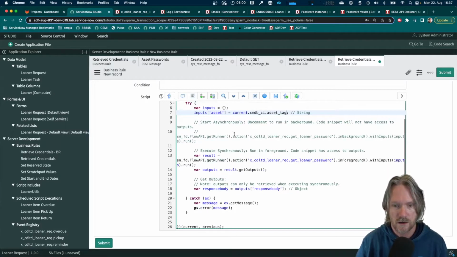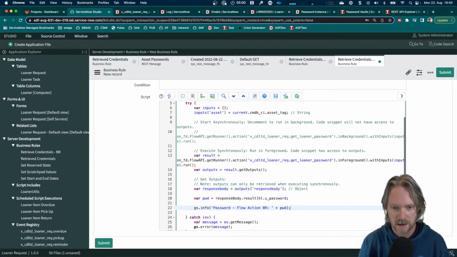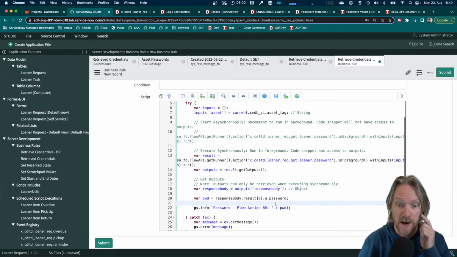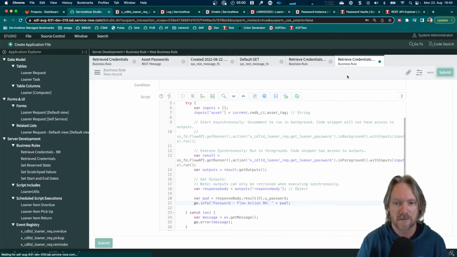And then I will come down here and paste a couple of lines just to generate the password in the log. So I'm just extracting the password here and then putting that into a log entry. So let's go ahead and submit that and test it once more.